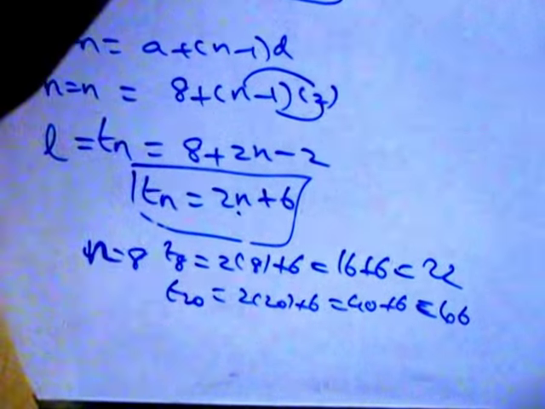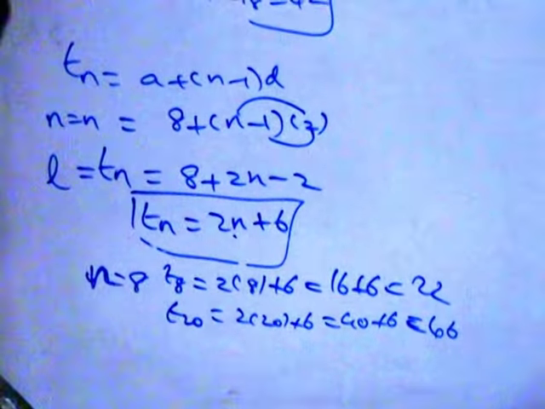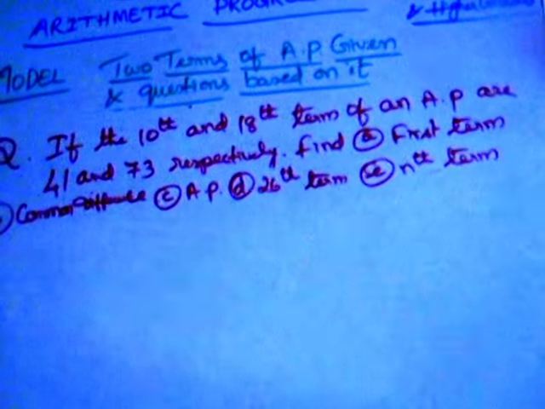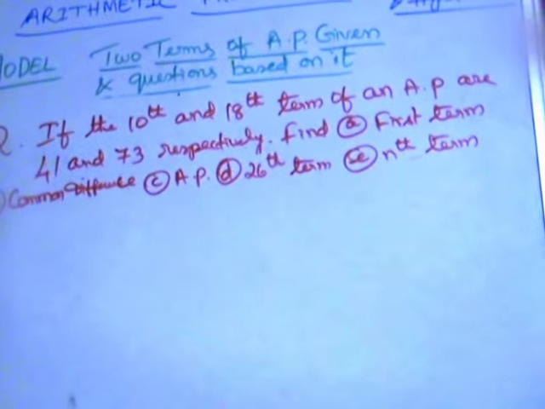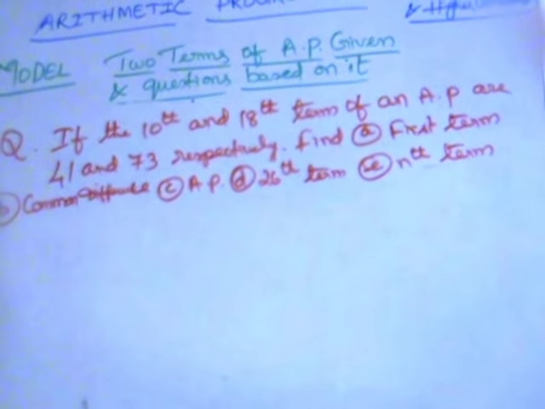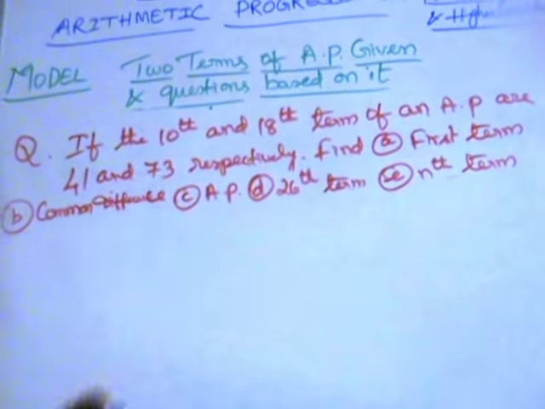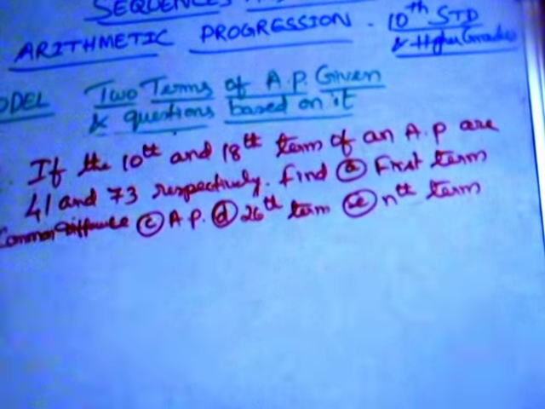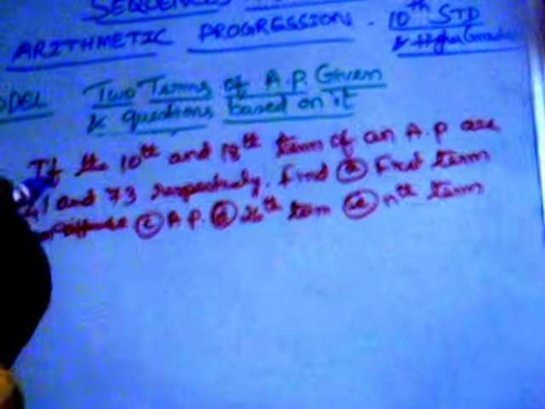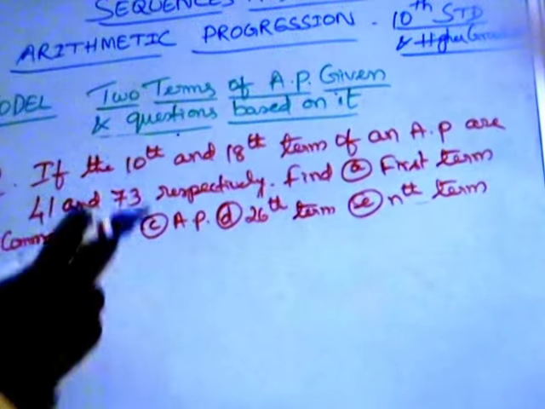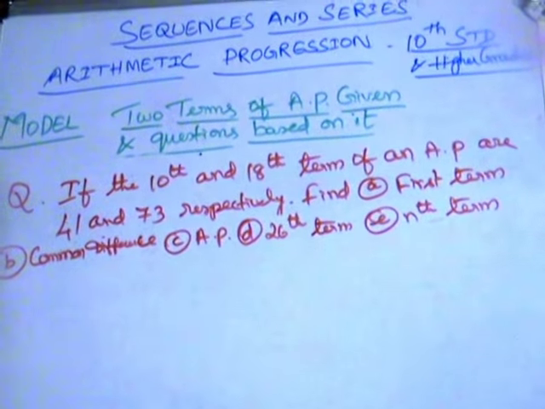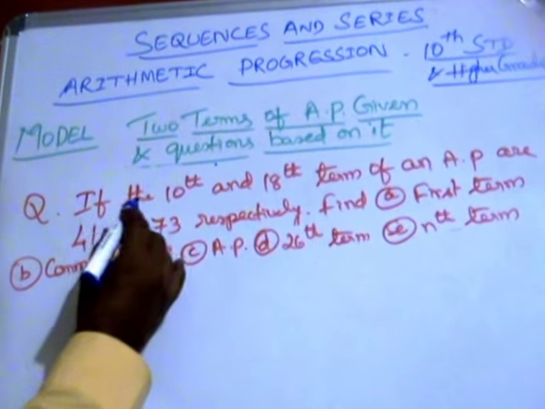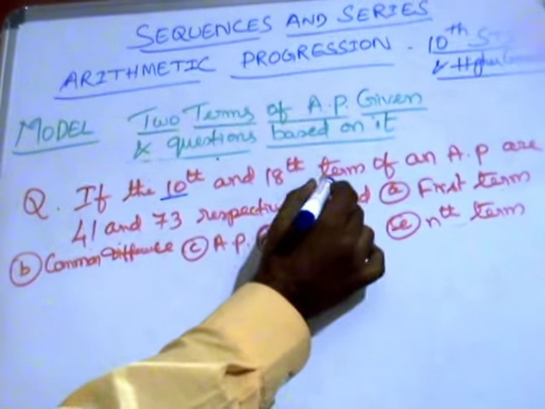Hereafter, they'll give two terms, and I'll show you one more model in this. Again, we'll do one more model where two terms will be given simultaneously. This model comes under the fourth session. You have to do the sessions properly, 1, 2, 3, then you must come to 4 to understand well. Don't directly jump to the fourth session. You have to understand AP well. It says 10th term of an AP.